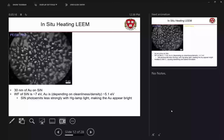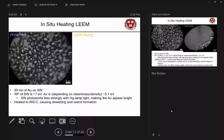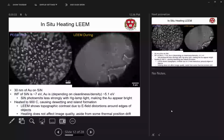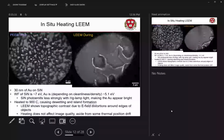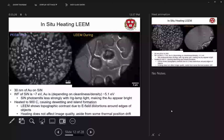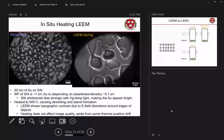Instead, it becomes mobile and starts moving around, and it clusters up into little droplets and forms these islands. So, a very, very simple materials science, surface science experiment: de-wetting of gold. Okay, cool. But we can watch it happen in real time. So this is a LEEM video of this actually happening. This is the original gold film. And this is where it has gotten sucked away and is starting to cluster up and make droplets.